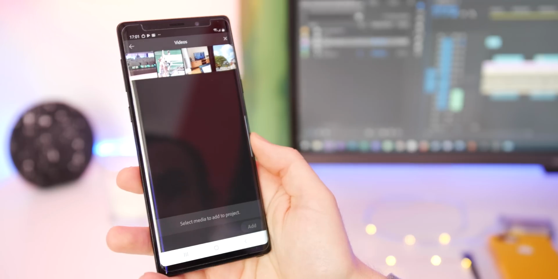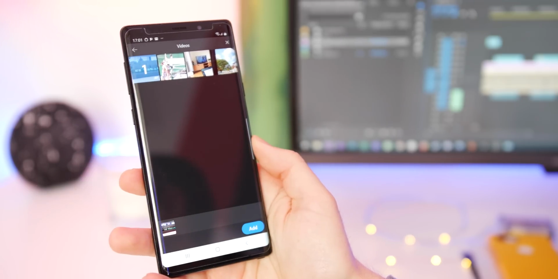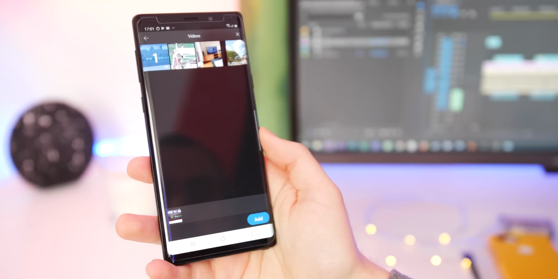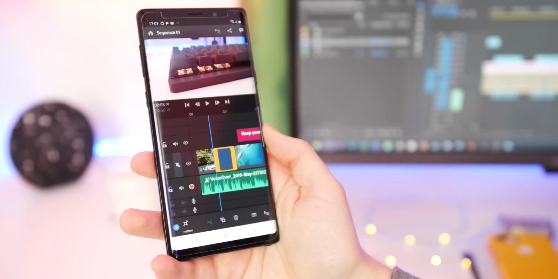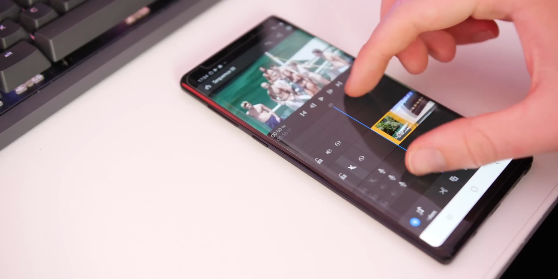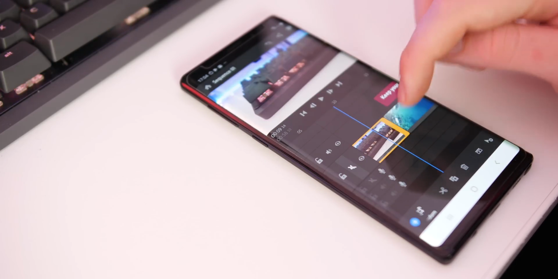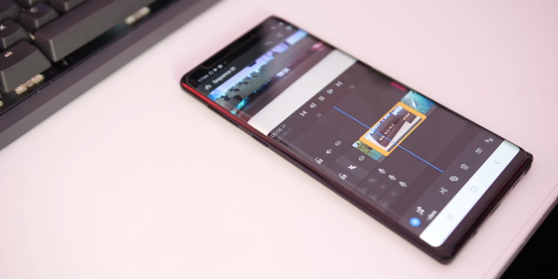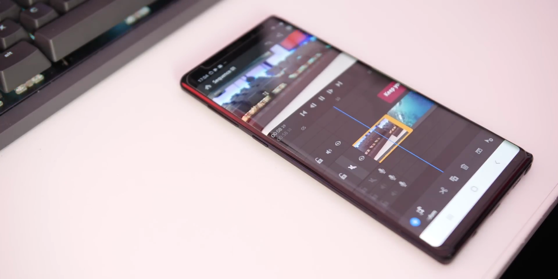Now my initial verdict is that Adobe Rush is arguably the best video editing platform on Android devices, but is it worth the $10 subscription fee? I'd have to say that only if you want or already take your video content seriously. People like myself who are already subscribed to the Adobe Creative Cloud should probably give it a go, as you've got a pretty solid mobile editing suite at no extra cost right at your fingertips. For someone starting out, maybe give the free trial a thorough test drive before jumping in, although I will say that the desktop app does mean that you can use Adobe Rush across multiple devices should you wish.